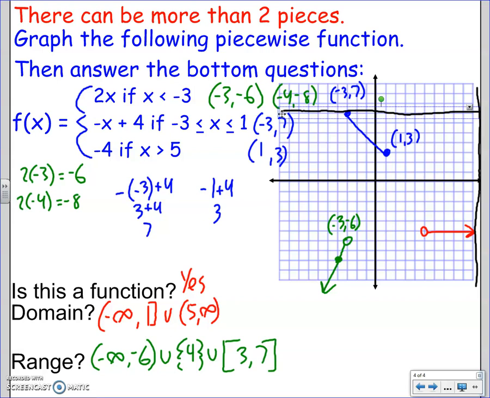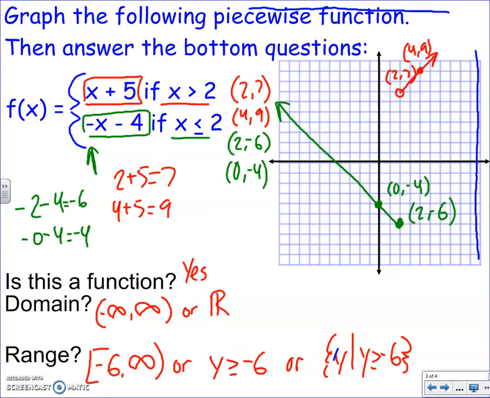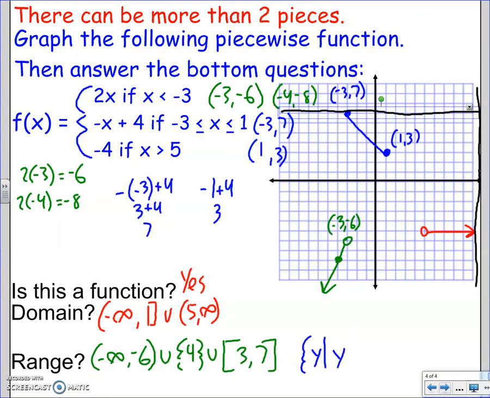And you could change that to set notation as well. You just put ors. So if you want to do that, I'll do like this. You could say y such that, and then you can say the first one, y is less than or equal to -6, or y equals -4, it's a negative sign, or 3 less than or equal to y less than or equal to 7. So there's that one as well, but if I were you, I'd stick to interval notation.